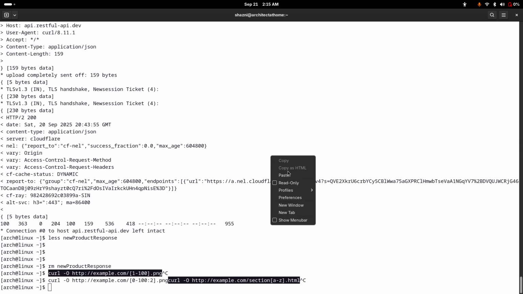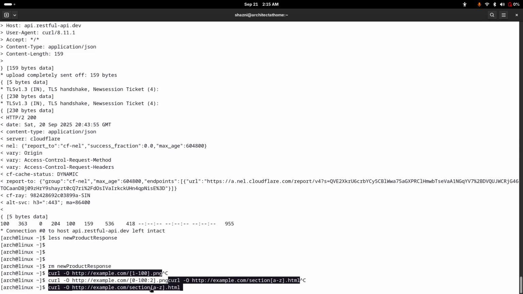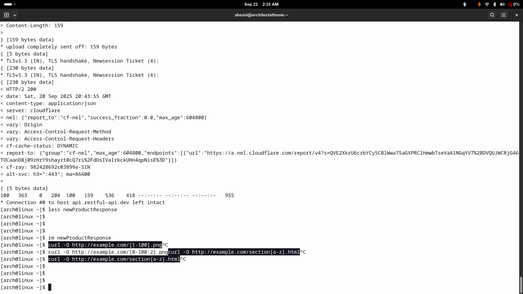Sorry, I don't have an example to show, but this is from A to Z. So section A, section B, section C, all those one after the other, it will fetch as well. And you can also give a list like this. For example, it will fetch example.com slash 1.html, 2.html, 3.alpha, and so forth. It will fetch the details.